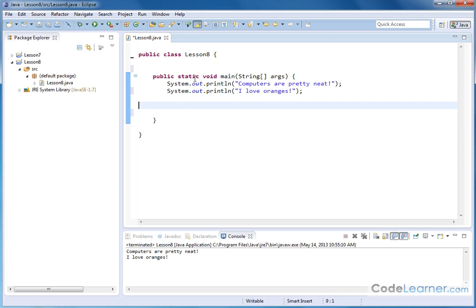So for instance, in this simple program, we have two output statements, and I might want to write myself a note underneath it. I might want to write something like, we put a // and a space. Here we have two output lines to the screen. When you have // right next to each other with no space, Java will completely ignore everything that follows it on this line. Notice it's in green here. So anything you see in green like that is a comment, and the compiler doesn't even look at the line.